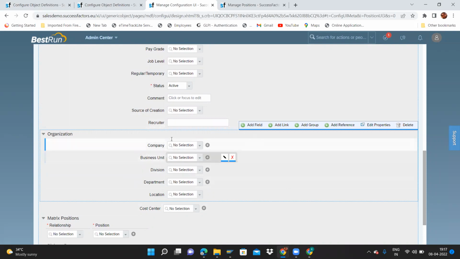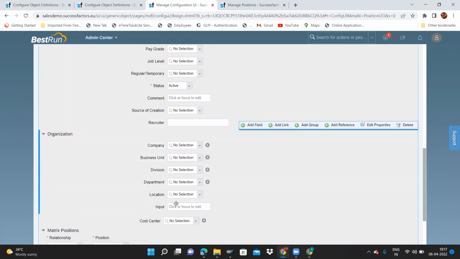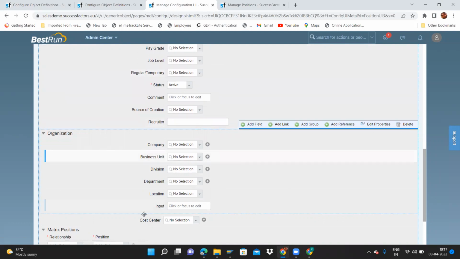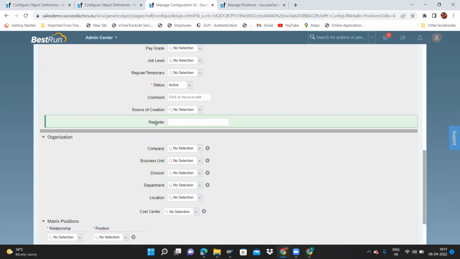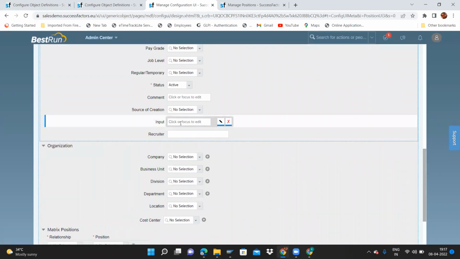First I'll add a field. It will be added somewhere here. You can add it anywhere here also. It is added here. Now I'll simply drag it here, about the recruiter, I need that field, and place it over here. Got it.